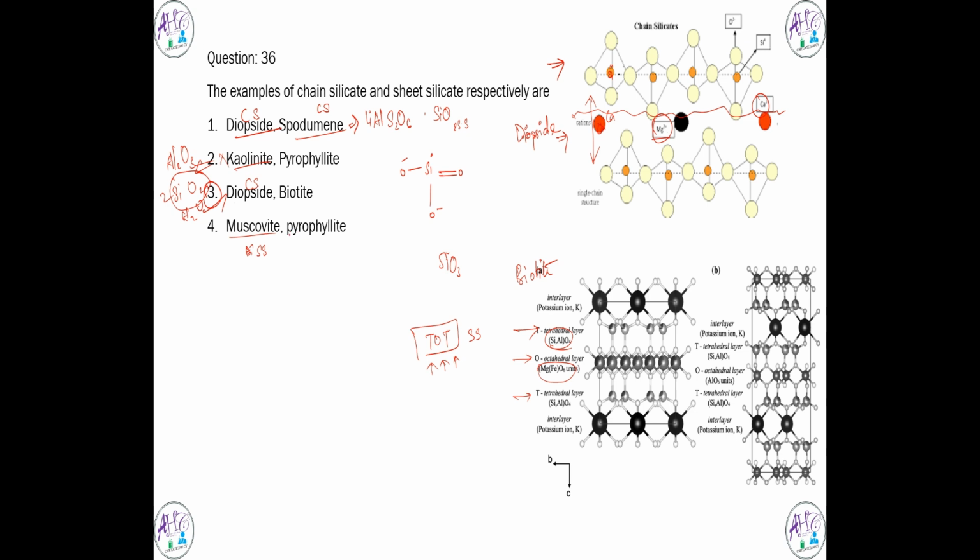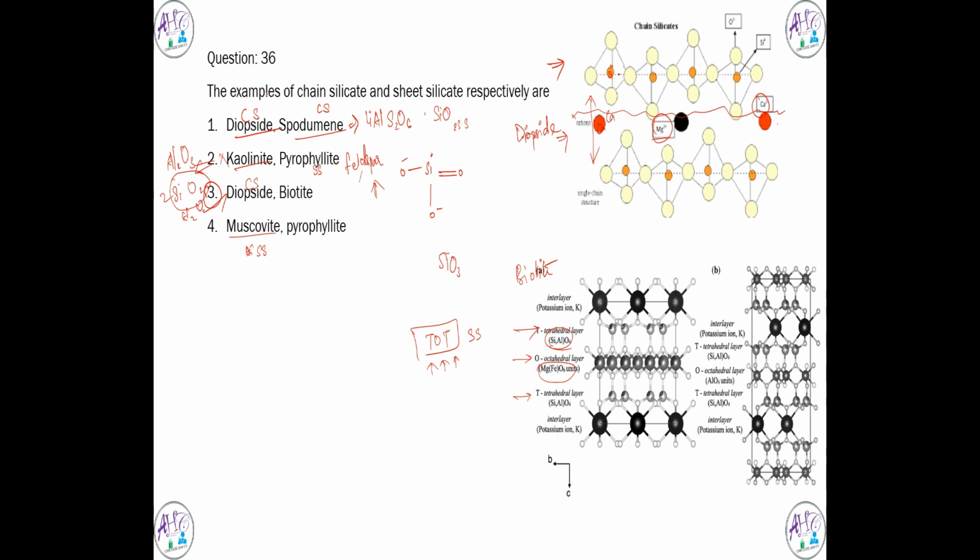You can see biotite has silicon, aluminum, magnesium, and iron. Then comes your pyrophyllite. Pyrophyllite is nothing but your feldspar; many of you probably know this feldspar mineral. This is nothing but your aluminum mineral, so the majority of aluminum is extracted from this. It also has a sheet silicate like structure, but this is typically for aluminum, not for silicates. So this is going to be your sheet silicate.